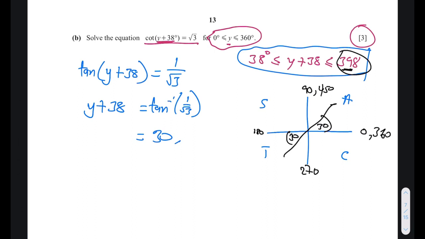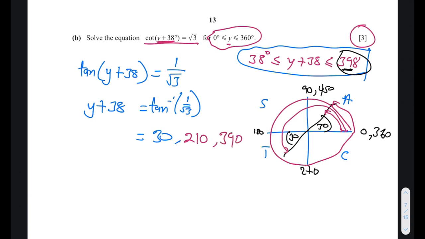Okay, so now let's start with our movement. If we start from here, we first hit 30, right? And then we continue, we hit 180 plus 30, which is 210. All right, and then we continue. We make our 360 complete here, but we continue. We hit the line again here, and that is 360 plus 30, and that's 390. Okay, so we end here. We don't want to go again because anything we get will be more than 398.